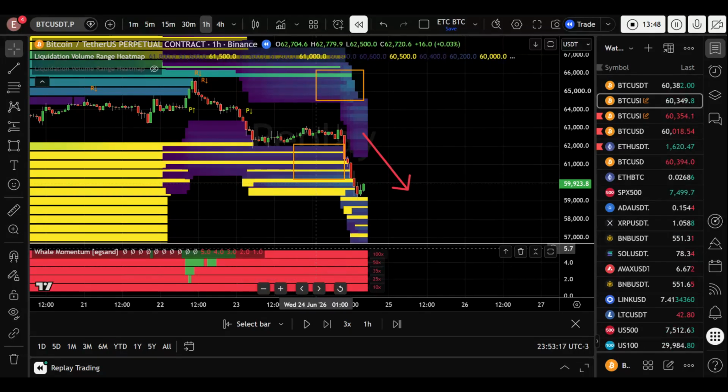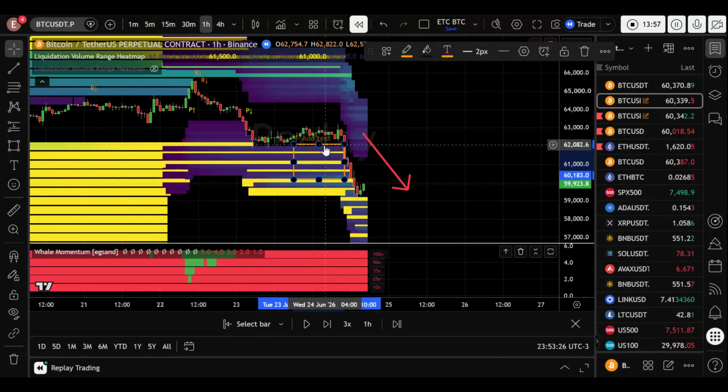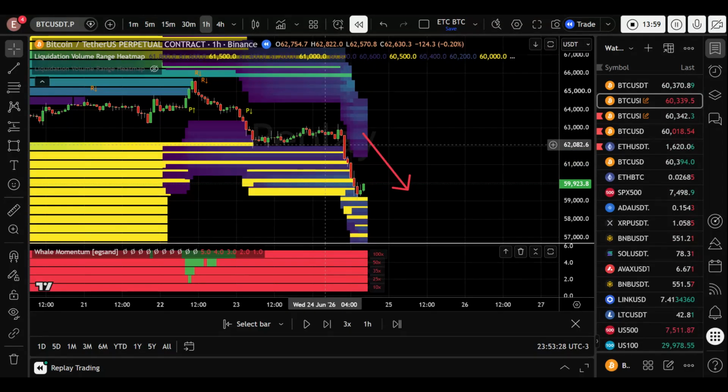Okay, let's talk about other things. I prefer to use Bitcoin futures contracts for this indicator.